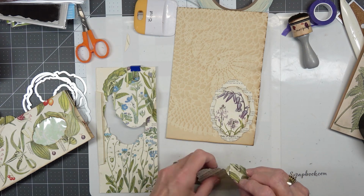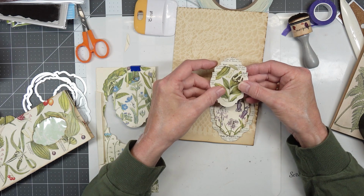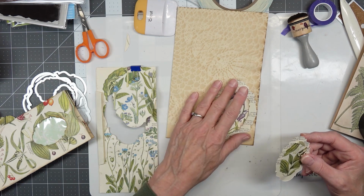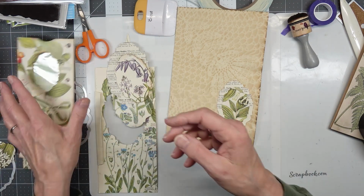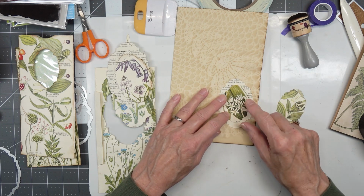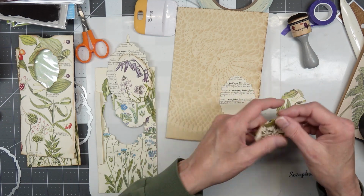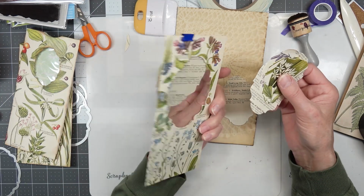And then you could do the same here. Say you want to put that one on a page. Wouldn't that be pretty? And then you could just put it in as a tuck spot if you put firm paper behind it, or just as a decorative element. It looks really nice. Let's see about this one. Yeah. Let's look at this one. Oh yeah, I like that one better because it has the flower right in the middle. And I just think that looks so pretty with the words around it. So there's all kinds of things you could do. So save your little punch outs when they're a good size like this. And there's a lot you can do with them.